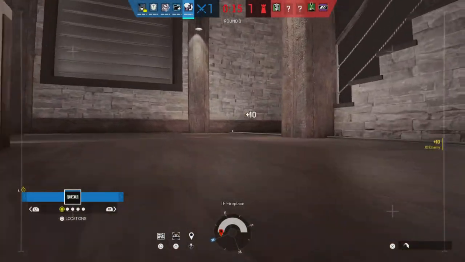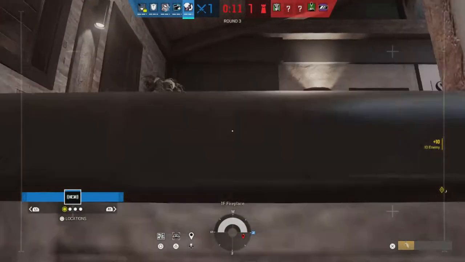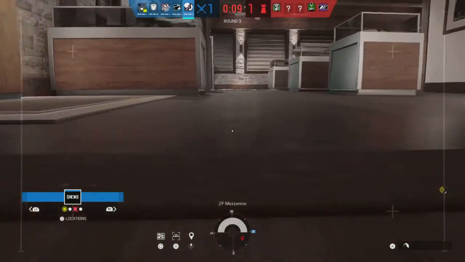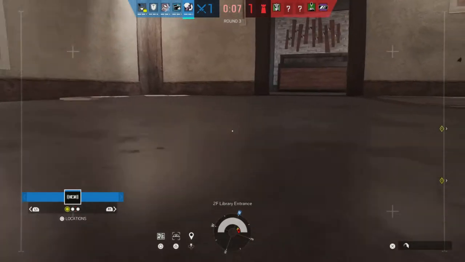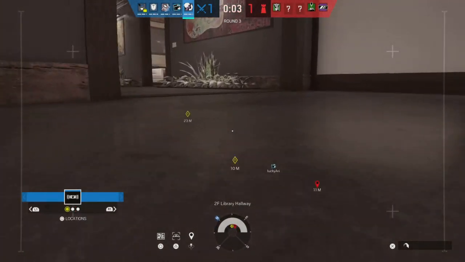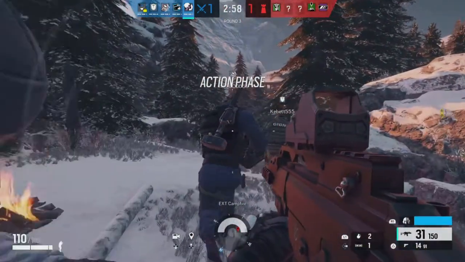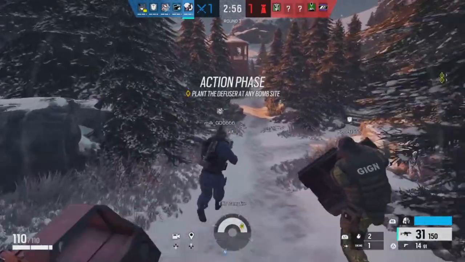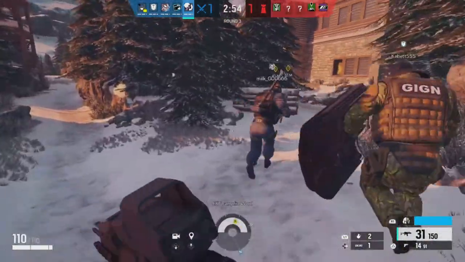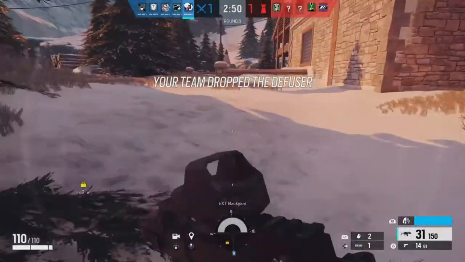Anyways, for every round, if you are playing as an offense team, your task is to first locate the bomb or the objective. Sometimes you might not end up finding the bomb, but if you get lucky on finding it, then it's a lot easier to do the objective.